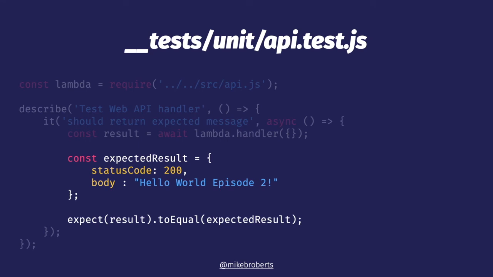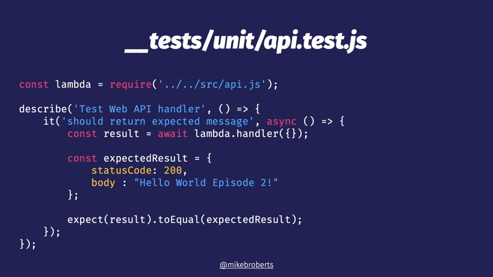Many real usages of Lambda, for example, ones driven by message queues, don't actually return any value at all. But we have a Lambda function that's triggered by API Gateway. In this case, it needs to return a specific structure of a result and specific values within it for what we want. And so we verify the result of the Lambda function here on lines 7 to 12. In more complicated tests, especially once we start thinking of functional tests, we're probably going to want to think about mocks and stubs and things like that, but we don't need to do any of that at the moment because we have a very simple example.